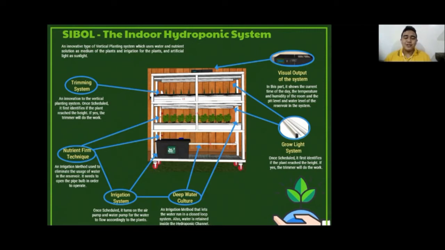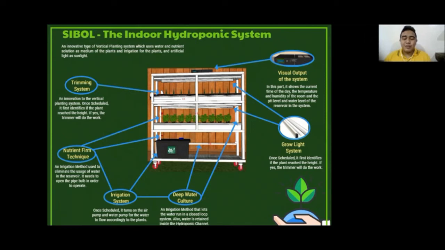The trimming section uses a DC motor to move the trimmer's blade so the trimmer cuts the plant 1 inch below the pot rack. The moving section consists of a 1-inch aluminum tubular bar enclosed with a sliding motor consisting of nuts and bolts. The movement is supported by a NEMA 17 stepper motor and connected with a timing belt to move the speed of the trimmer accordingly. The plants afterwards are gathered with the net below to avoid loitering and scattering of plants once trimmed. This is a good addition to the innovation of the vertical planting system.